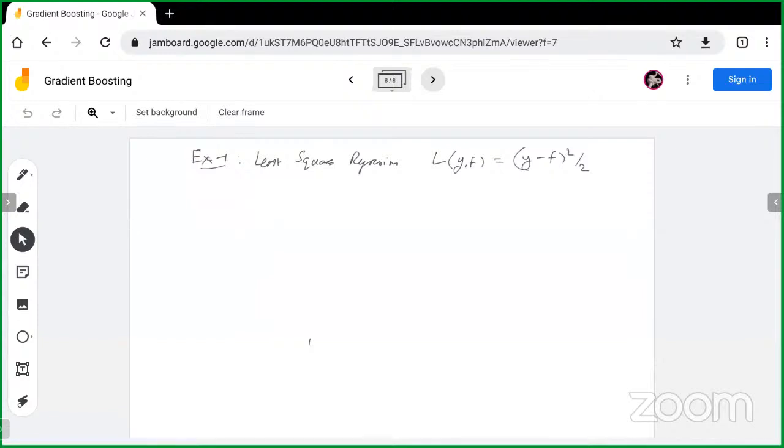So now g_m will be y minus f_{m-1}. Yeah, exactly. There should be a minus here. Good. Okay, and so what is the algorithm now? So now my update actually.